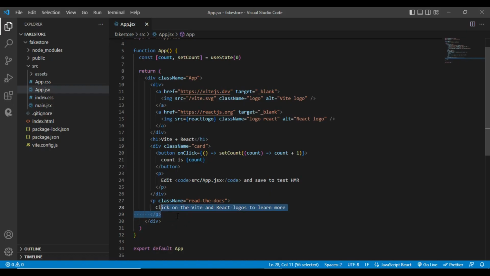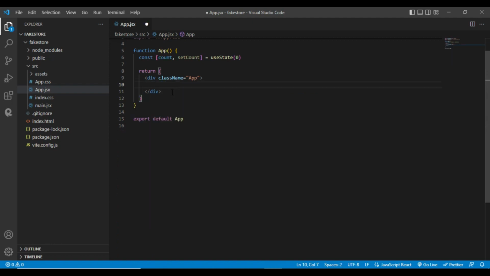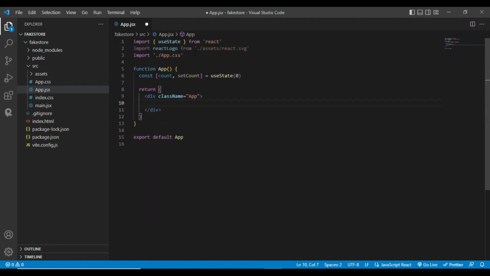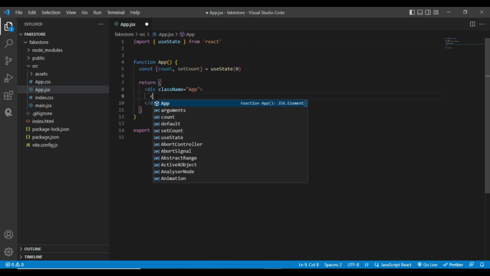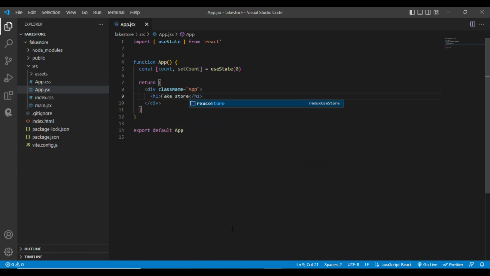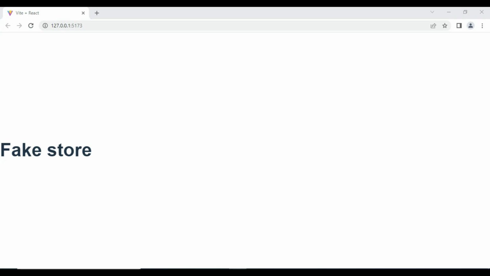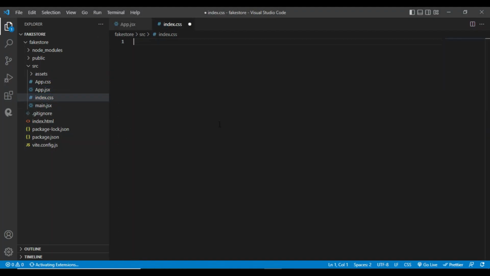So what I will do, we don't need these things anymore, so I will remove them, and I will remove these also. We don't need them anymore. Okay, we have to remove the CSS also.